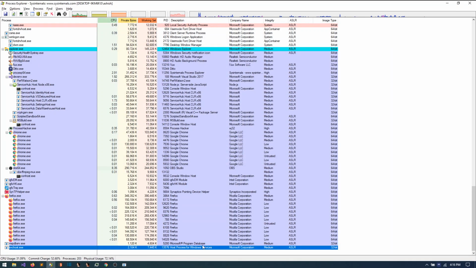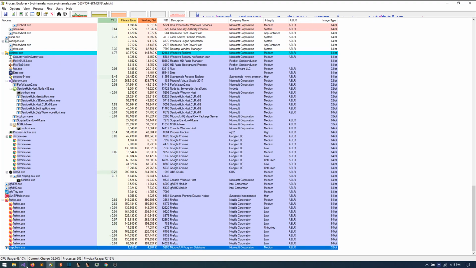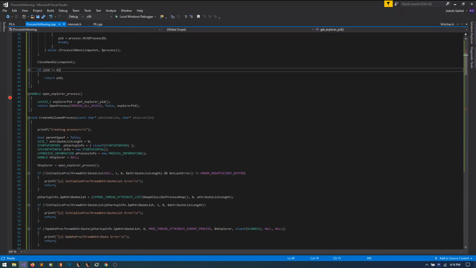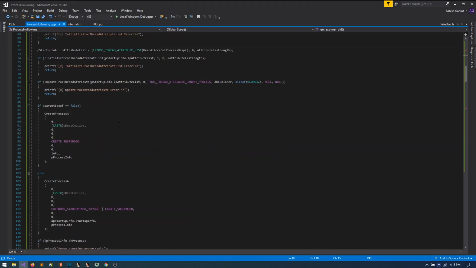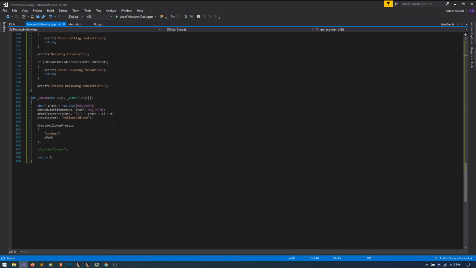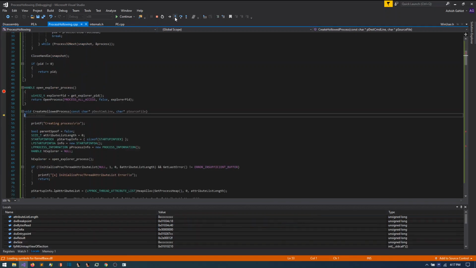Now let's have a look at the source code of processhollowing.exe, and let's single step through the code in Visual Studio. Let's break at CreateHollowedProcess, in which we are passing the first argument as the target process and the second as the path of the executable that we want to load. When we land at CreateHollowedProcess, the destination command line is svchost and the source file is messagebox.exe.